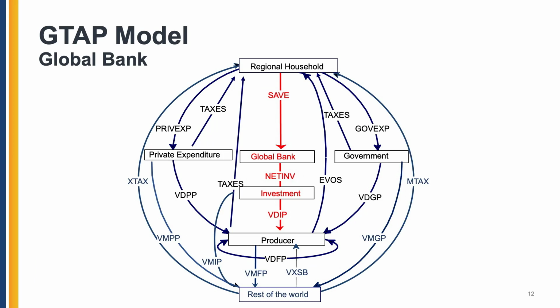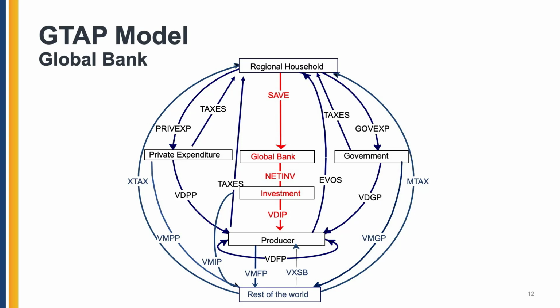The final piece: we said we needed to link the economies through trade. Well, we need to link them through investment as well. And so here we have a small modification down the center line from the regional household. They still have the allocation to savings as normal, but instead of their savings becoming investment for the firms of their region, it actually goes to an allocation mechanism. There's a global bank that collects all the savings in our model from every region, and then it determines that investment pattern for that bank.